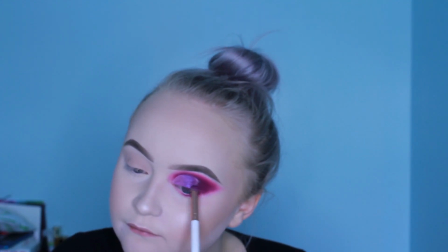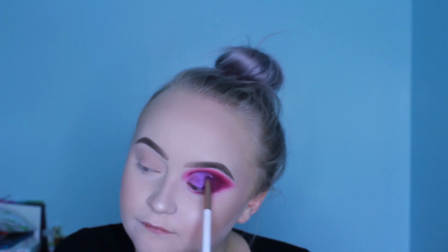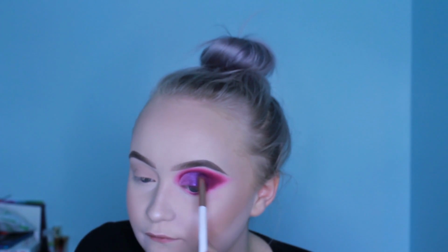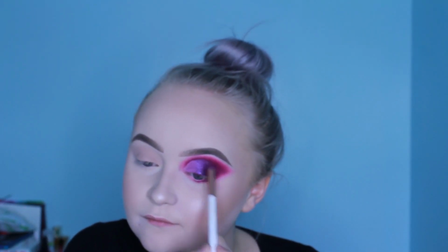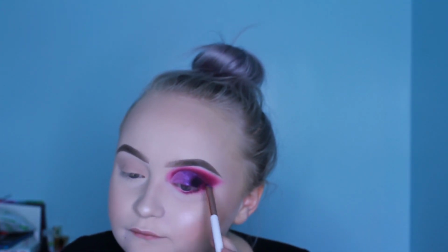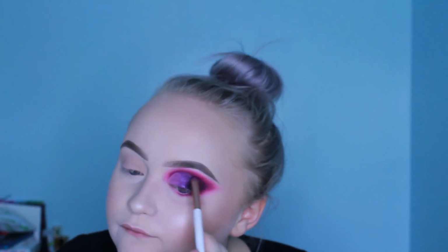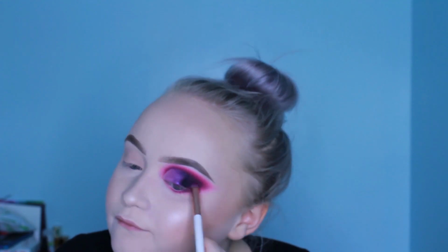Escape again for the outer corner. I then add a little bit of the black shade Spooker. I apply this to the very outer corner and gently blend over Escape and Single to darken everything up.